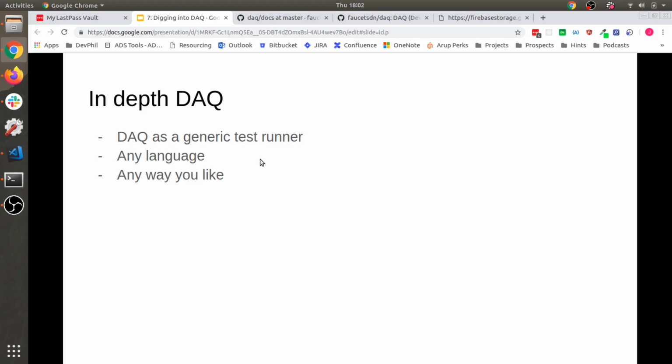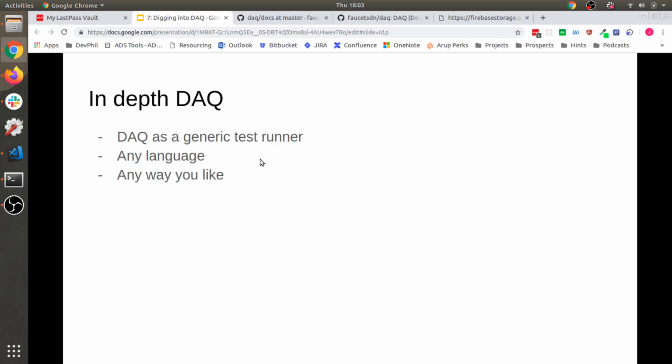You can make it as long as possible. You can make it as confusing as possible. Ideally, it should be easy to read. It being an open source project, it'd be nice if other people could understand your code and extend it and dig in and find out why things have gone wrong if they go wrong. But that's the point. So if you have previously written some sort of penetration test for a device and it's a Python script or something that you've just got stored on your local machine, then you can convert that into a test that will run in DAQ fairly easily.